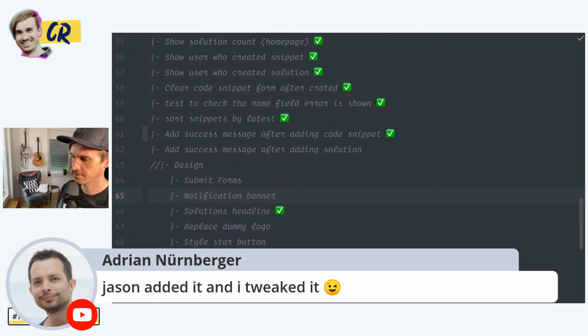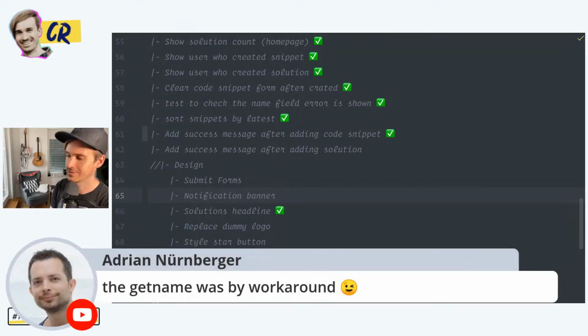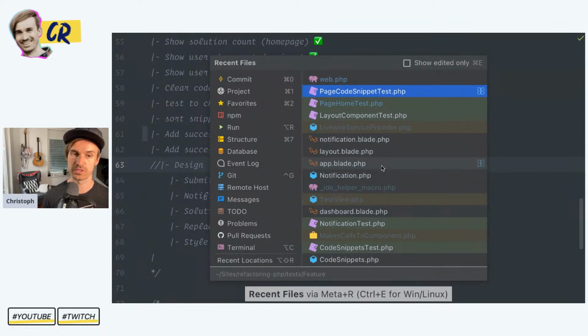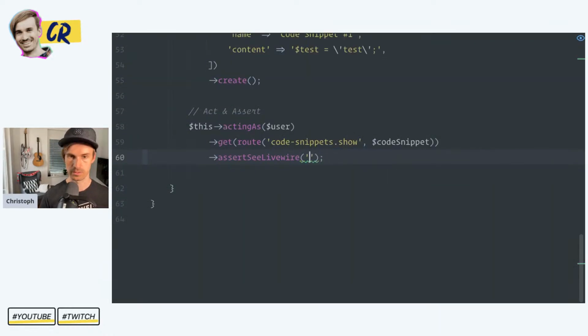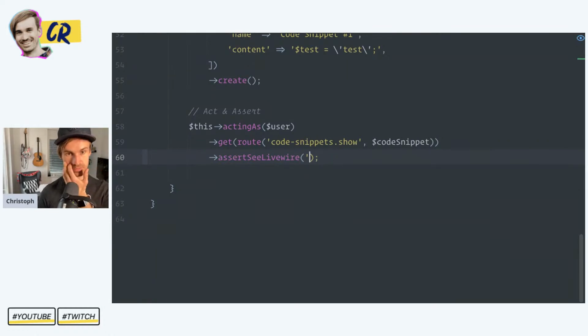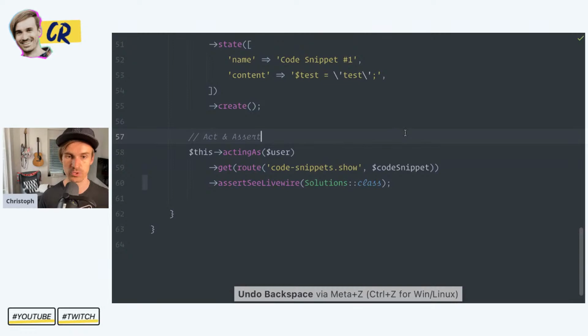Jason edited it and you tweaked it. Ah, okay, nice. Yeah, this was a nice workaround from last stream, I now remember, which is, of course, much better than just using the string as well. So I hope at some point in Laravel we can also get rid of all strings and only use some kind of methods and better ways where we can deal with this. But also with Laravel idea, yeah, strings are not that much of an issue anymore because, as you've seen, we have auto-completion for this. So yeah, it shows us already the names which we can use, which is really nice here. And let's bring this back to the state which we had before. All right.